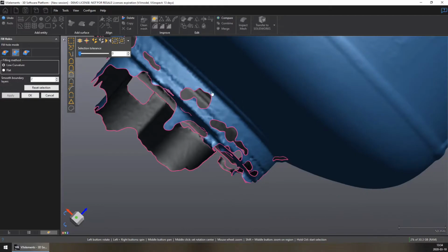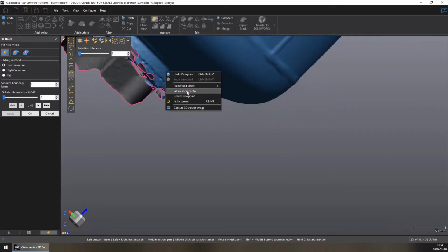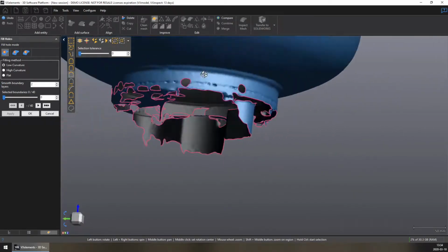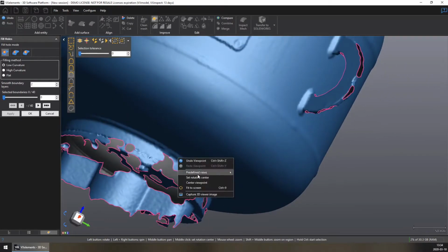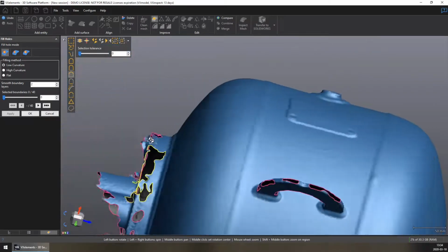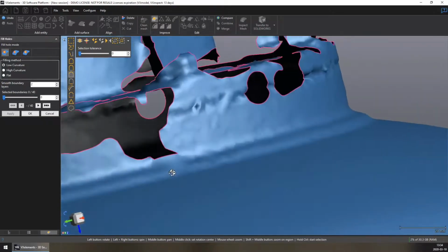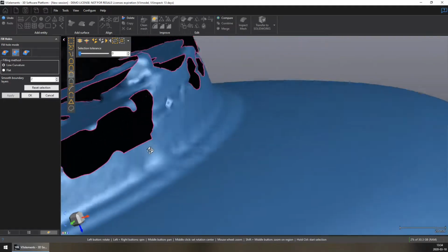My goal here is just to make sure I have enough information to do the trim without losing too much. And I'll do a hole fill right there. We'll reset our rotation center just to make it easier to rotate around. I just want to have a closer look at this one here. So actually I'm going to do a bit more of a fill on this one here. We'll fill it like that. And that should be good.